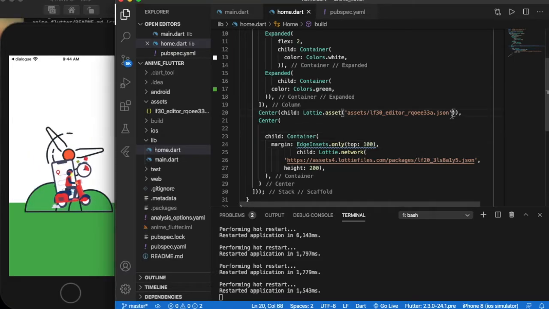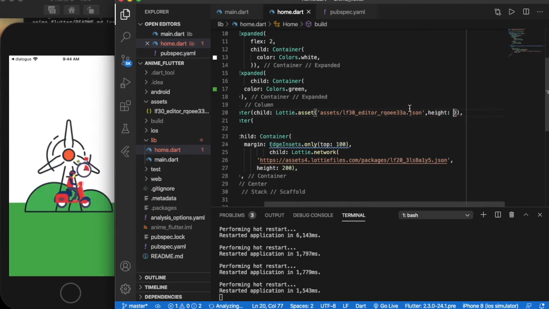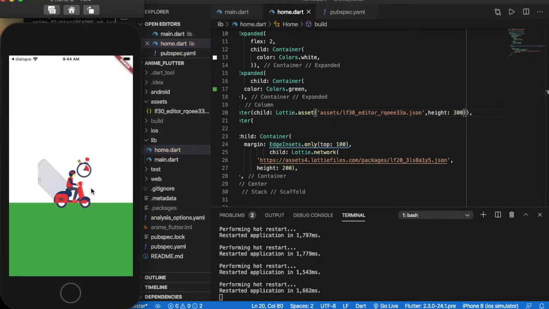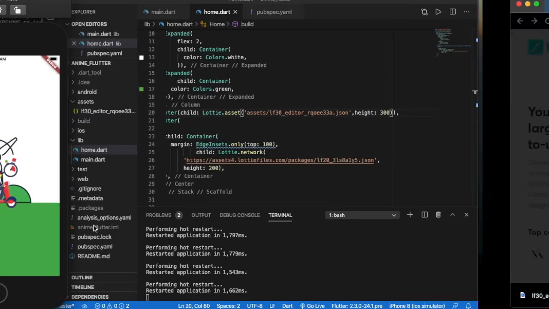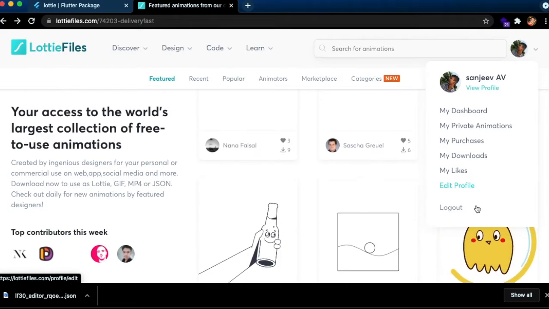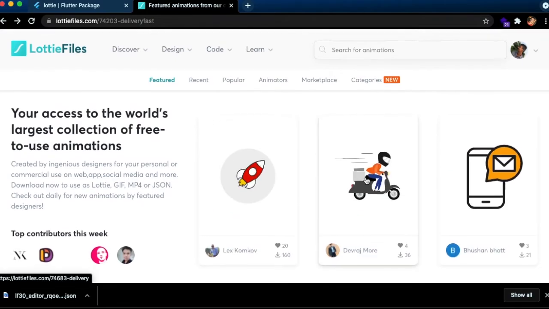Okay, let's even decrease the size of this. What is the height of this? 200. Let me do this as 300. Okay, we have some. Let us change this to something. This one.